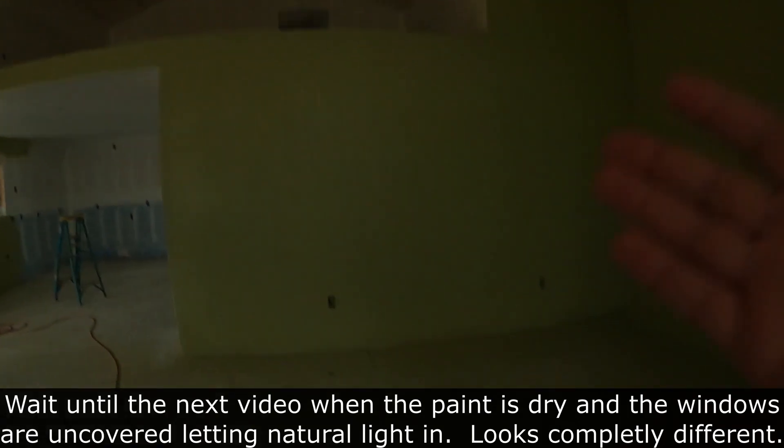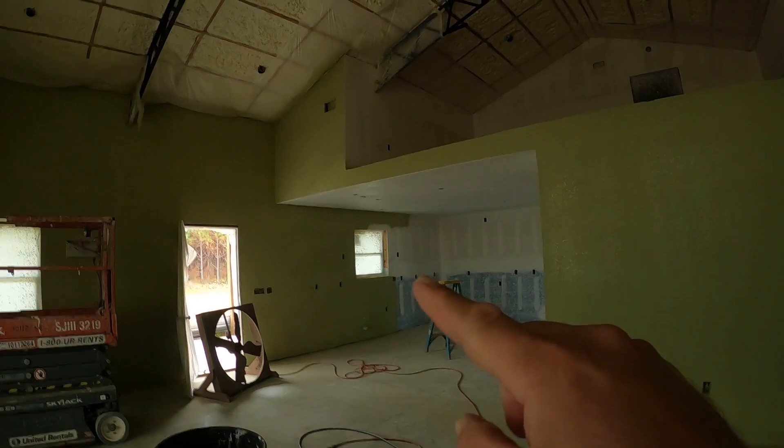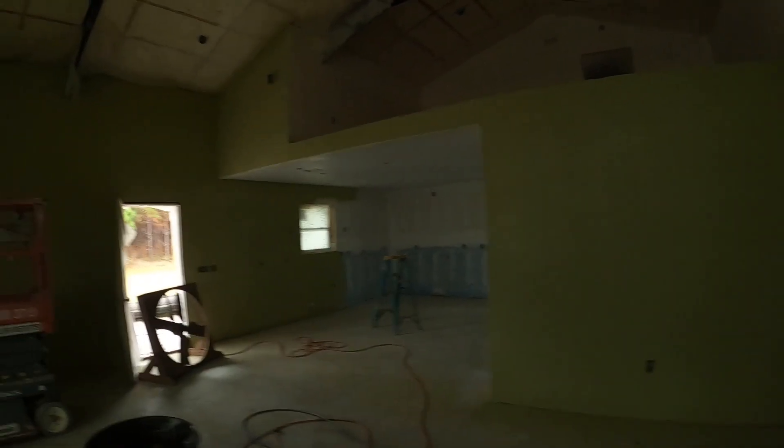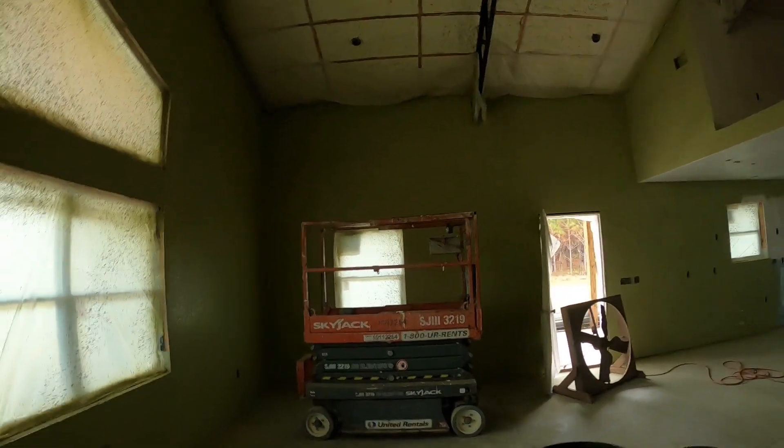It's not mint. Green goes good with — keep in mind — you're going to have bright light wood floors, you're going to have light wood cabinets, and you're going to have light wood pine ceilings. Green goes great with that light wood color. So we kind of, for sure, wanted green. We've looked at a lot of homes with it. We like it. Problem was, we couldn't find a sample that we liked in the store to save our lives. But we're going with this green. It is what it is, and I promise y'all, it does not look like it does on camera.